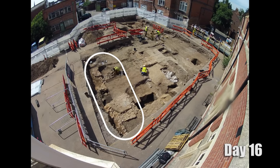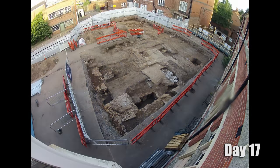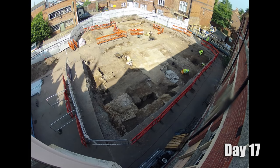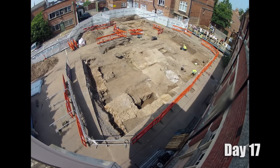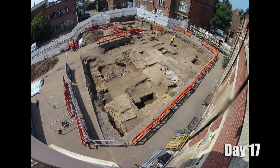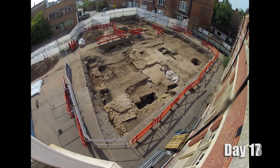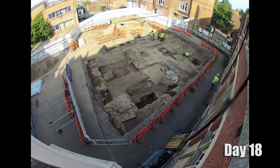At the left-hand side now you can see stone walls appearing. This is a building just south of the church that we found — we hadn't found any evidence for this building before in 2012, so this was brand new evidence on this project. We don't know what it is; it might be an earlier chapel for the friary or any number of friary buildings. It looks like it was demolished before the church though — the stone foundations are still there in place, whereas the foundation has been completely removed. We think it might have disappeared during the medieval period, during the lifetime of the friary rather than after it closed.